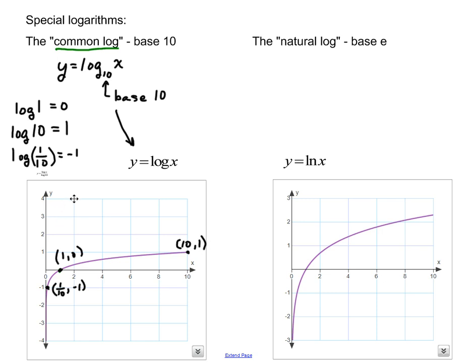Quick question. Where would we get y equals 2? Well, if you think about it, it kind of makes sense. It would have to be 100. Because if we said evaluate the logarithm of 100, we're saying, all right, to what power must I raise the base 10 to get 100? And we know that 10 squared does that, so y is equal to 2. That would be another point on this graph.